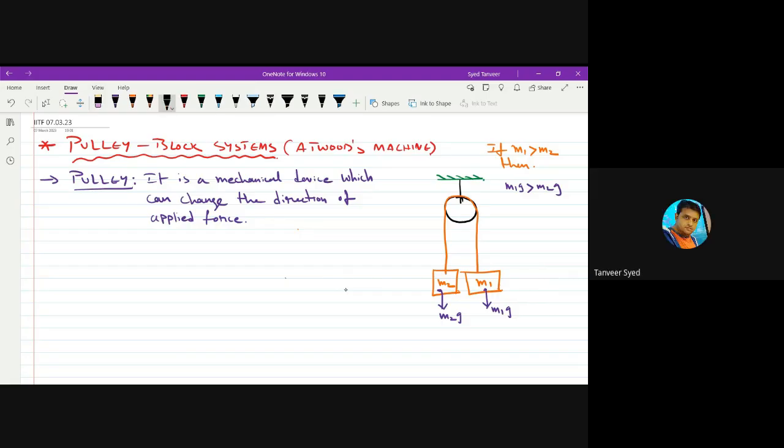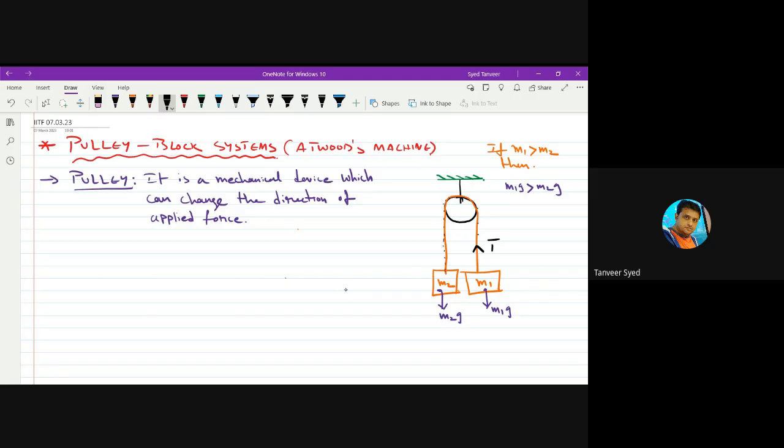Acceleration. Because when the weight of M1, M1g, acts down, that weight will be pulling M1 down. Because of that weight, tension will be developed in the string, in the upward direction. And we have already discussed tension in detail. This tension will be uniform, the same throughout the length of the string. One string, one tension. At any point of the string you take, the tension will be the same in magnitude.